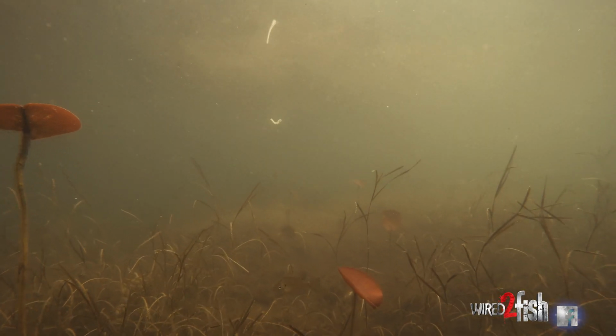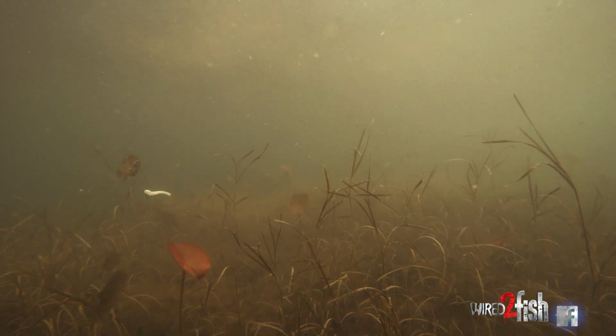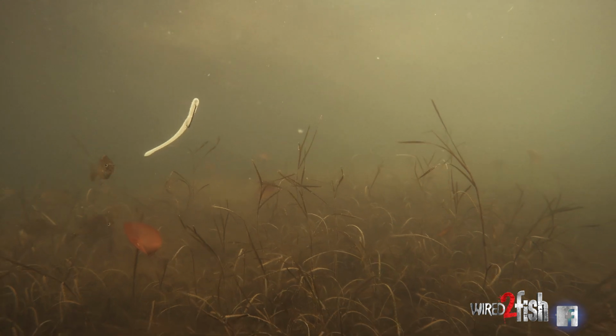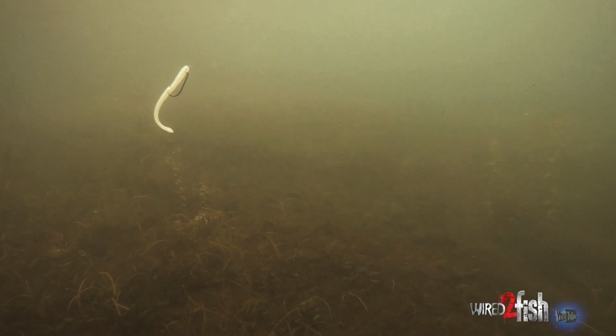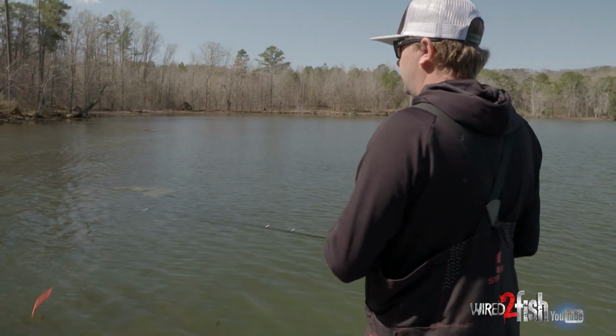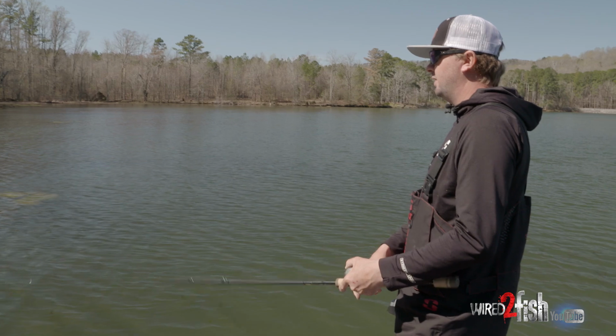The reason this bait is so good in this exact application is we've got all kinds of grass right here. I can throw it all the way up on the very back far, right beside the bank where they're spawning, and then work it through all the grass, slow it down and drop it in the holes, or I can work it really fast, almost like a topwater bait, over where it's a little bit thicker. Then whenever I get to a hole, I'll just drop it, twitch it slower, whatever I want to do.